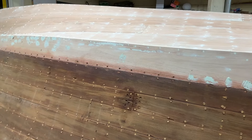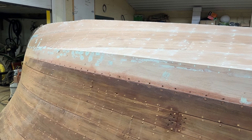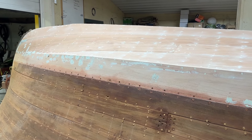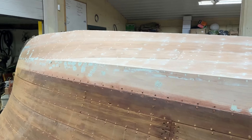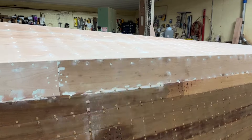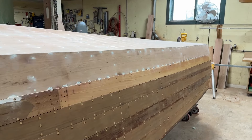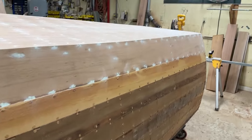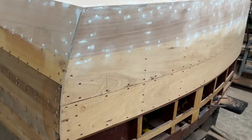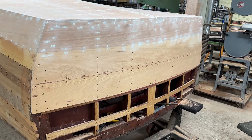We still have a fair amount of work to do there before we can do that. We prefer to get the bottom completely done, which means five coats of Interlux 2000E barrier coat, followed by three or four coats of Pettit hard racing copper bronze bottom paint. She's coming along. I keep asking when she'll float — and actually, I think she'll float now, because the transom is also about three quarters of the way planked.